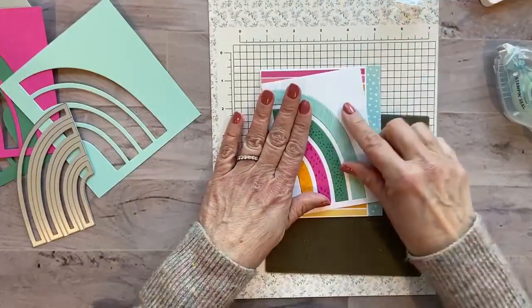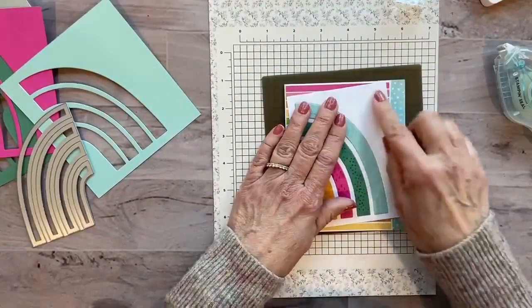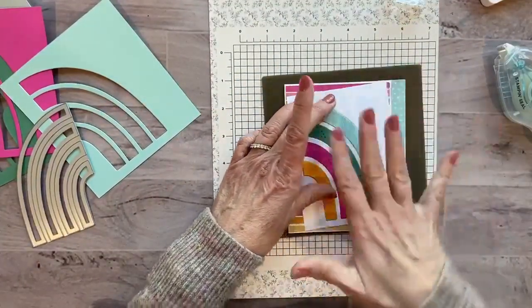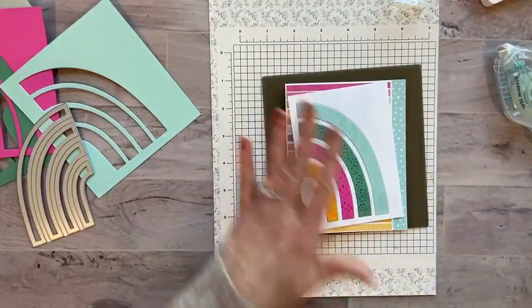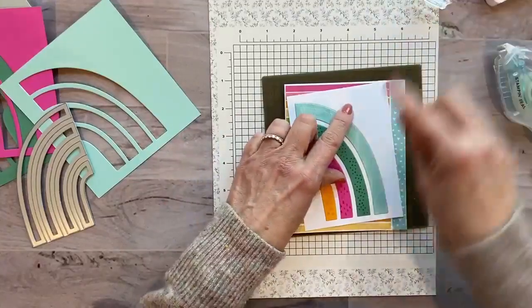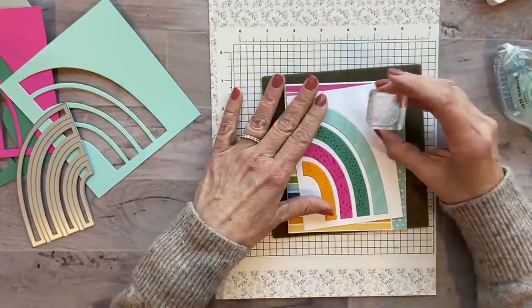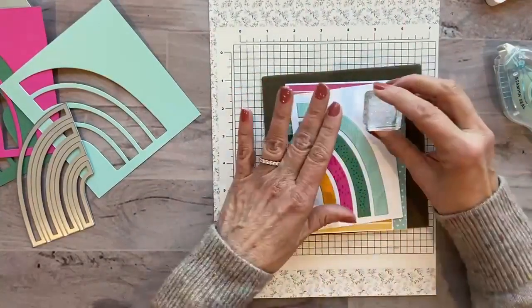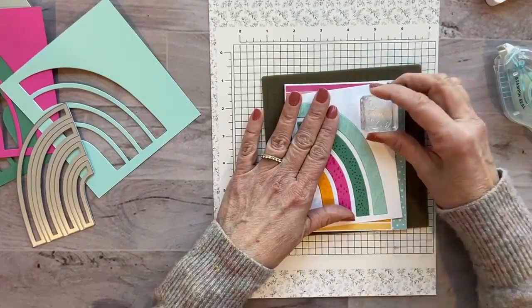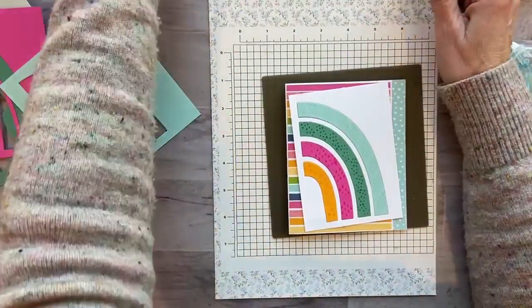And now I'm going to put my sentiment on, which I wouldn't dare put my sentiment on when it was so askew like this and on top of the other bases. But in this case, because it is kind of a vertical one, I wanted to make sure that it's straight according to the card base, not according to the other one that's a little askew. So which one do I want to do?